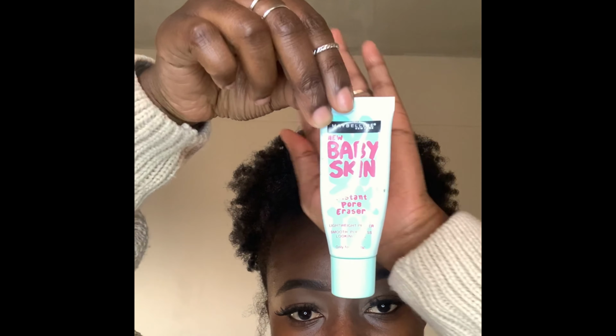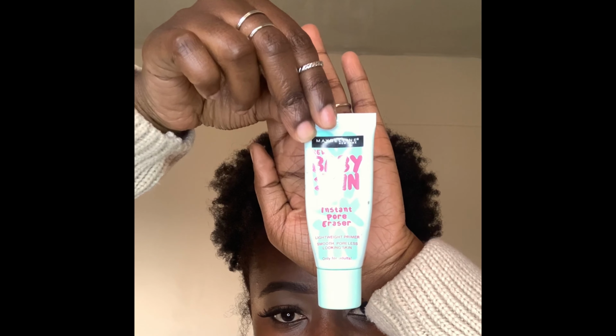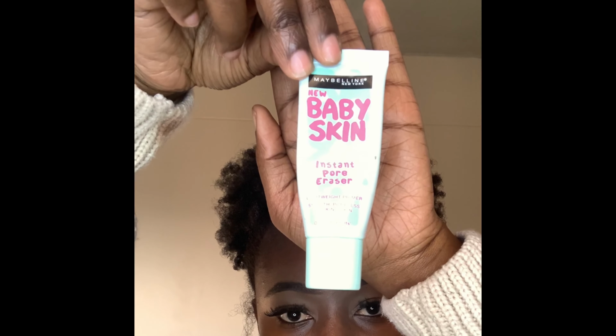Okay, guys, we are done with the eyes. We are now going to move on to the face. This is the baby skin instant pore eraser. There we go. Smooth for poreless looking skin, and this is by Maybelline, you guys. Also received this from Clicks. This is a good primer to start with. It's inexpensive and it really gets the job done. It's for more oily skin, so it mattifies your skin when you put it on. So you typically pair it with a matte foundation.